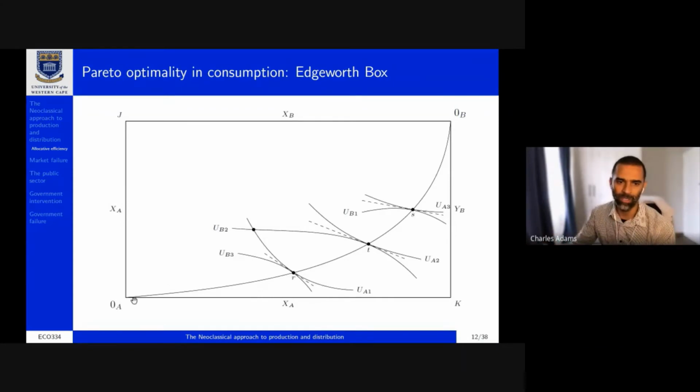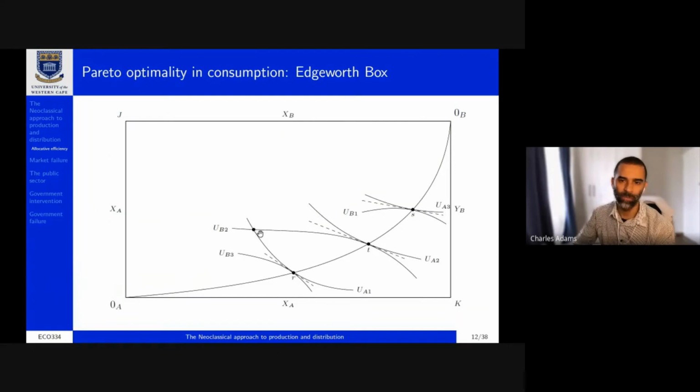So here we have the contract curve, which goes from point OA to point OB. And along that curve, it shows you three instances of utility functions for both A and B. So A's utility functions are labeled on the right there. And of course, A's utility functions are convex with respect to the OA origin, and individual B's utility functions are convex with respect to the OB origin. So that's B's origin point in the top right corner of this box, right? So these utility functions are convex with respect to that corner. And there are 3 points here, which are all Pareto optimal. So here, at each of these points, neither consumer can be made better off without the other one being made worse off. Now let's look at a point that is not Pareto optimal.